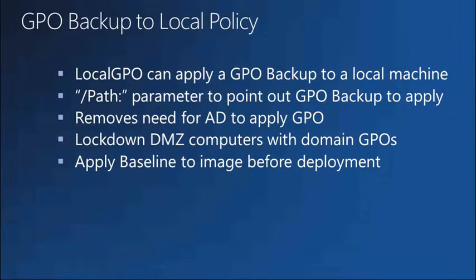So basically, as we have just shown you in the demo, you can use local GPO to apply a backup to the local machine. You can use the path command to specify the folder. And you have the two options: the one without using local GPO, the GPO pack, which totally removes the need of a domain controller. You can also lock down standalone computers, and this tool is very easy to use, very simple, lightweight, and very powerful.